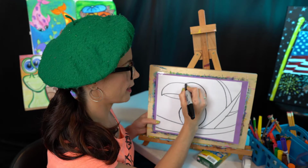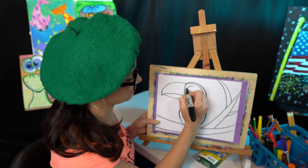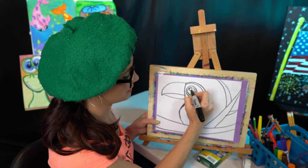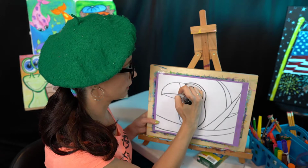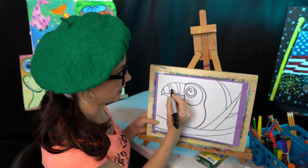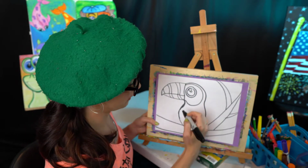How about, they have kind of like a big white patch that's on their face. It kind of goes around the big eye, and a circle, and a circle, and then maybe some shines, right? Now they do have different, well, some different colors on their beaks. Ours is going to have like extra because why not, right? Why not give it extra?